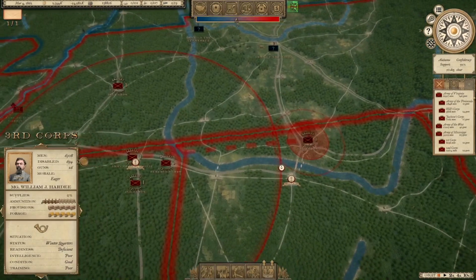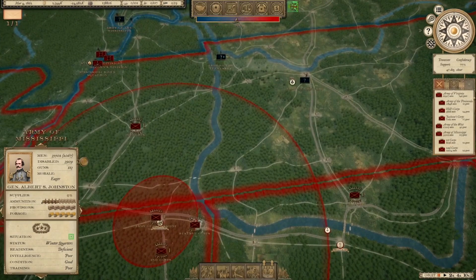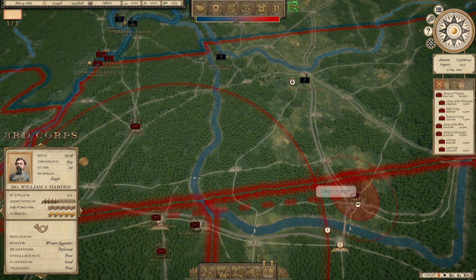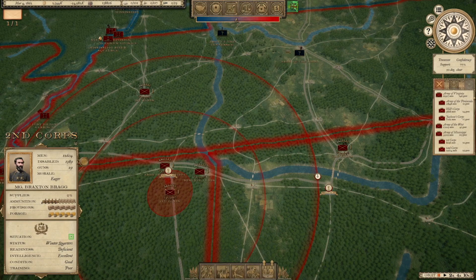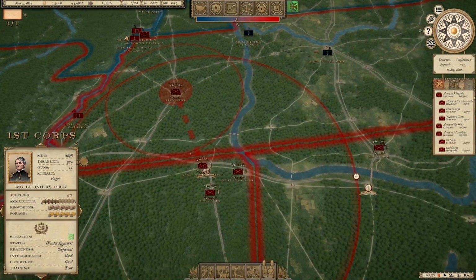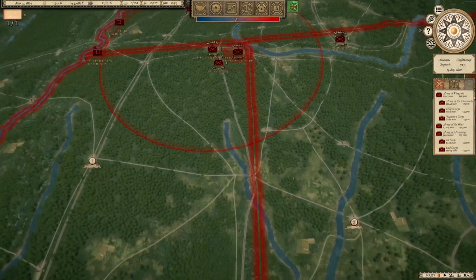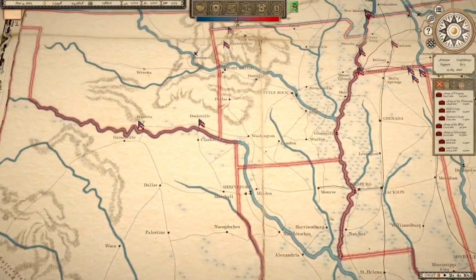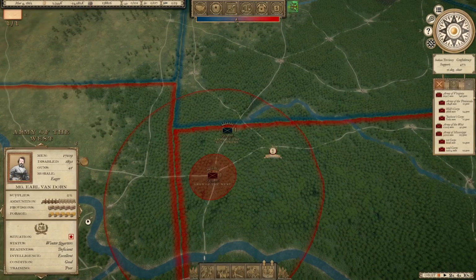Up here, 3rd Corps, which is a part of the Army of Mississippi. Down at Corinth, if Grant, I believe, is the Army of Tennessee, at the Army of Ohio. Reserve Corps for Breckinridge, 12,000. For there, 1st Corps is 8 for Polk. What else do we have over here? Got 2 forts here. The Army of the West, Van Dorn.